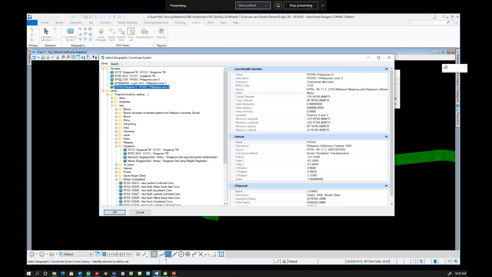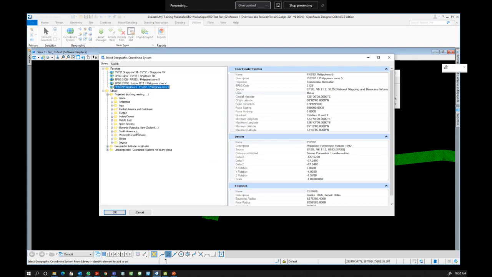Now, if you are finding it hard to locate your coordinate system, we have projected, which is northing easting. We also have the lat long type.